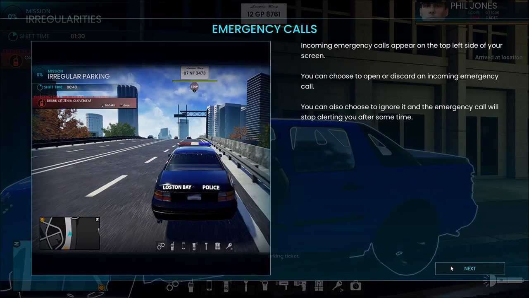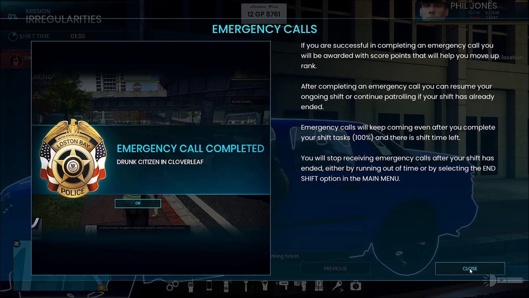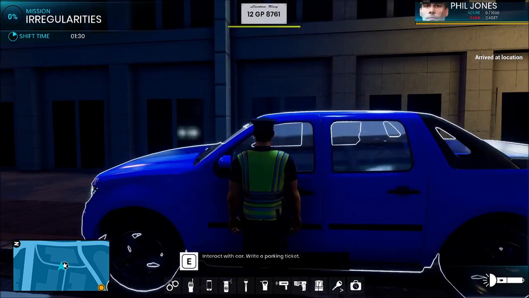Well, looks good. This is Central. Attention, all units. Emergency calls. Boston City Casino has been robbed. Suspect is fleeing the scene in a black Nord GT. Apple and Beach.